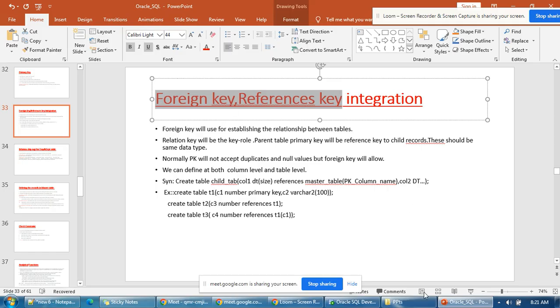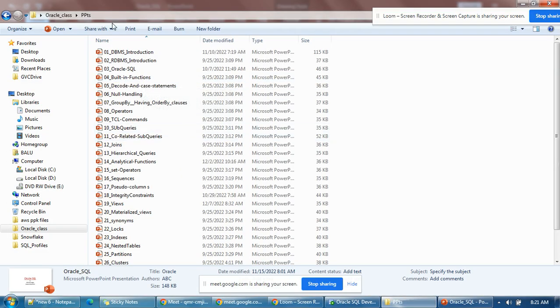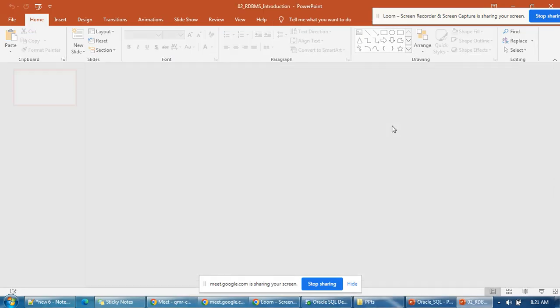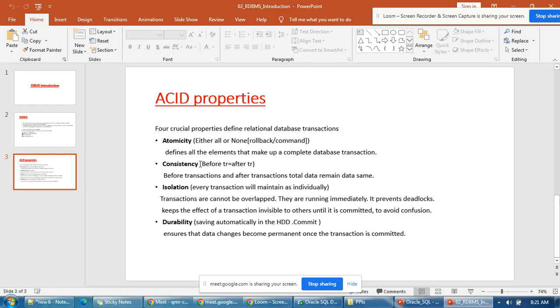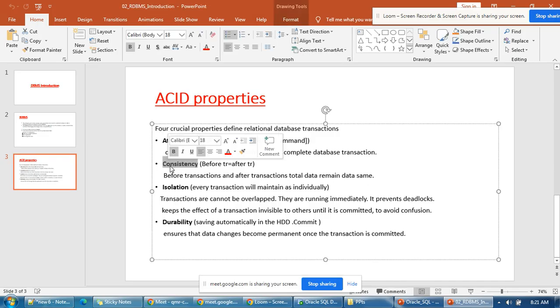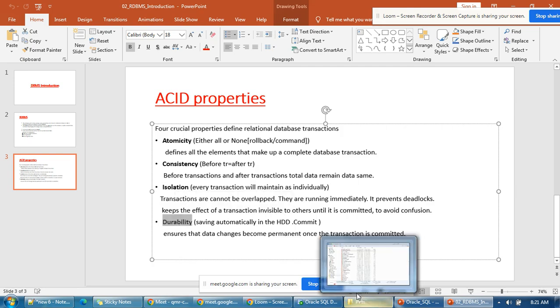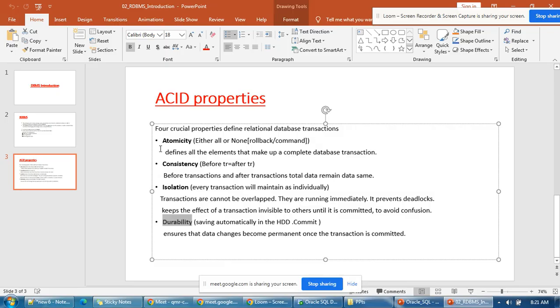In the very first class itself we told, right. Let me take that one. If you want to say your database is an RDBMS, then the database should support these features: atomicity, consistency, isolation, durability. These four properties should be satisfied.